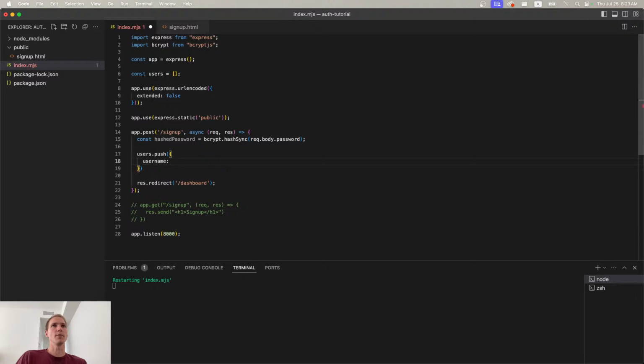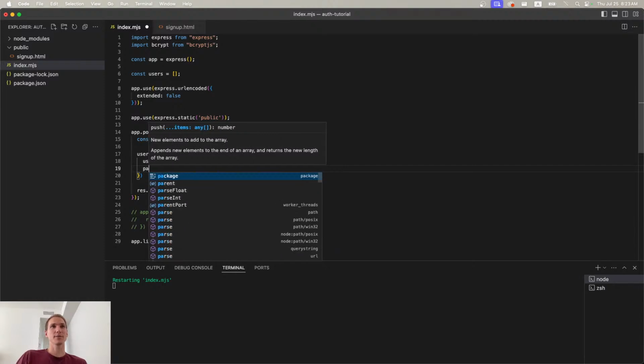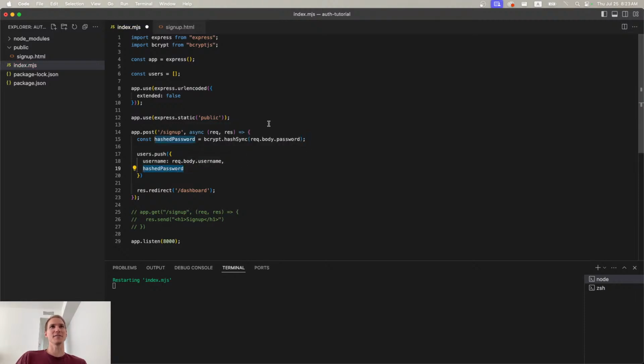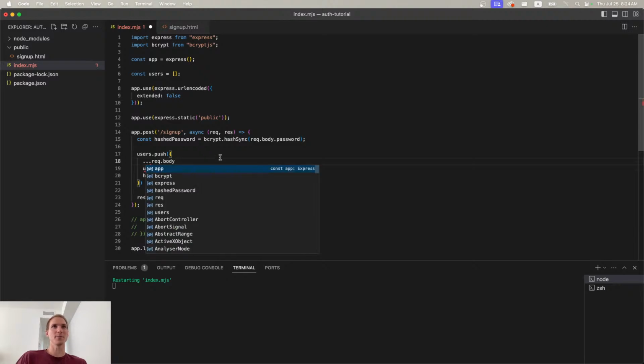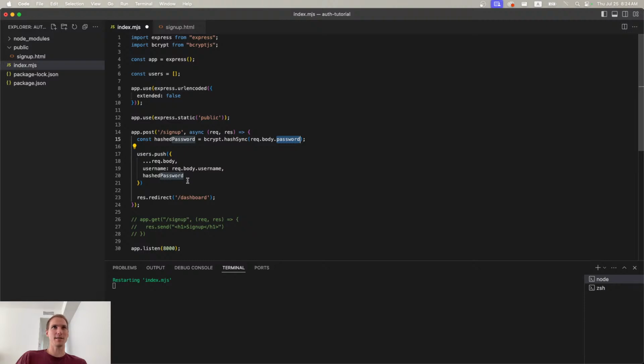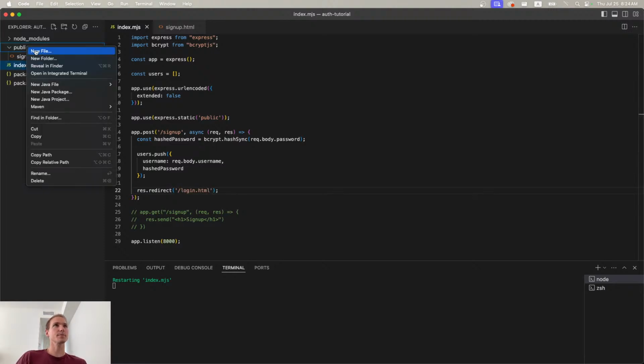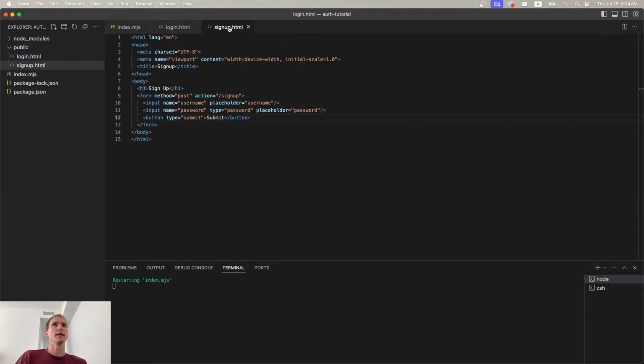And so here we add one with the username, which will match the body's username. And then you can either store it as password, or sometimes I store it explicitly as hashed password, because you just don't want to confuse yourself. Do not store the plain password. Similarly, don't do something like this, because this will throw that password into that object. So now that is stored, let's redirect them to login.html. Very similar looking page, except we'll change the action to go to login. So it still requires the username and password, and then they submit.